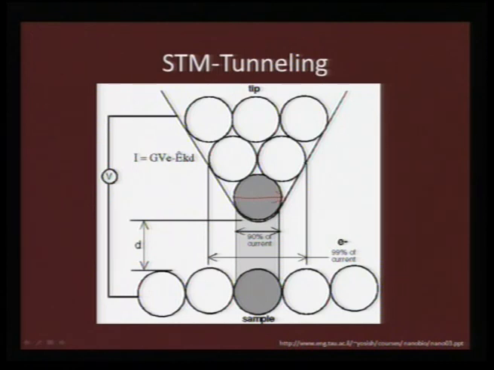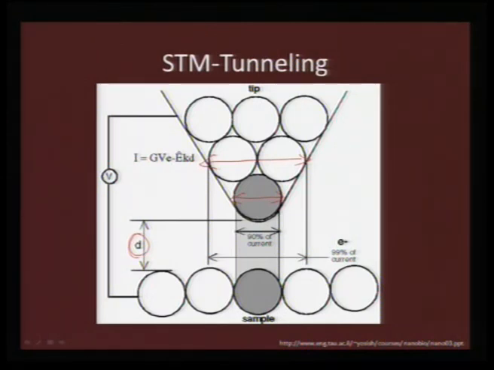Now, if you look at this tunneling phenomenon, 90% of the tunneling current is confined to one single atom, and that is what we see here. So, this distance d is very important, and you will be able to achieve up to 90% here, and 99% of the tunneling current can be confined to just two atoms. So, your probe has to be very sharp and very well defined, otherwise tunneling cannot be exercised if your tip is not properly done.